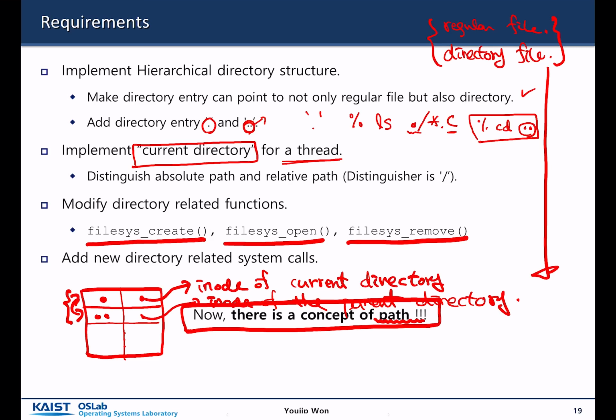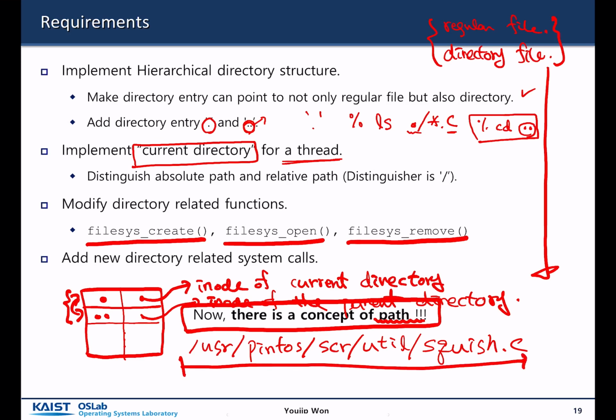But now you have, for example, /user/pintos/source/util/sqish.c. A path is a sequence of directories, each of which has a parent-child relationship. So these are all paths.